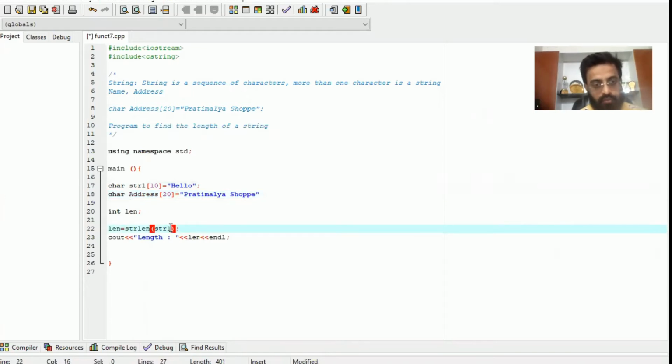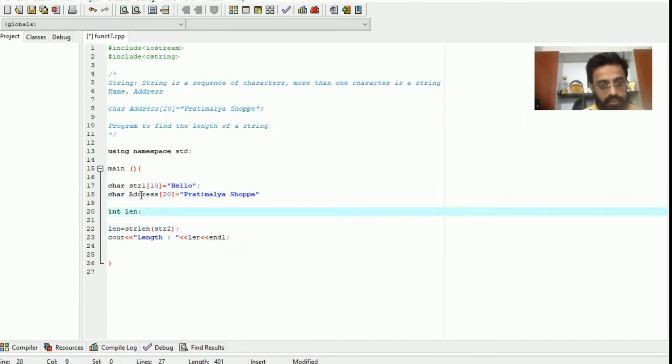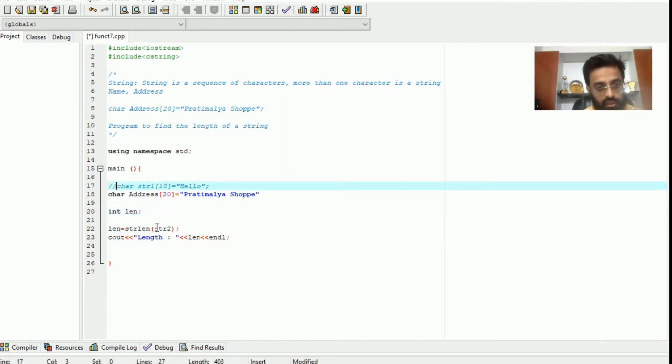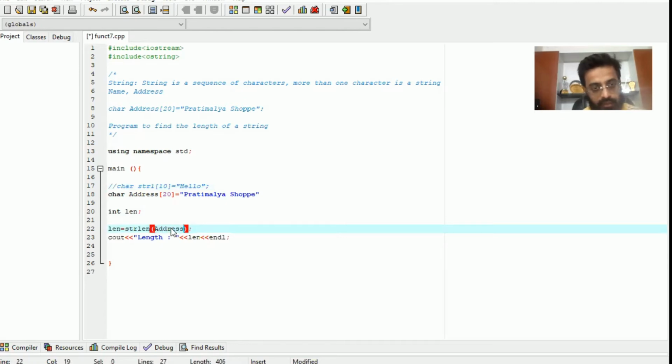Now suppose I comment this because this is not used, and how we are finding the length, address. So the string length of the variable address.